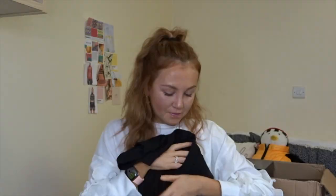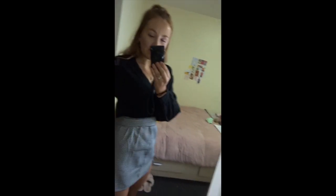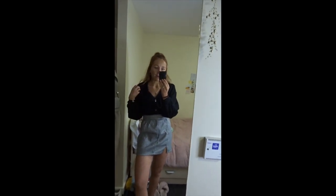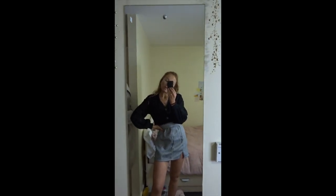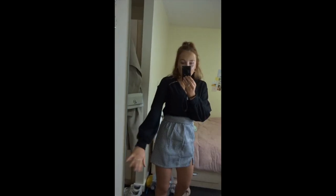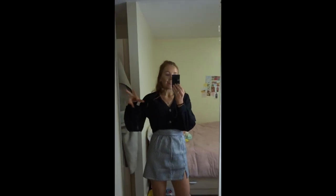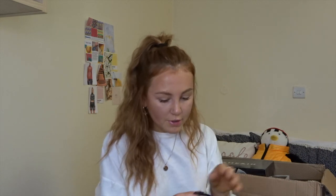This might just be my favorite outfit for the whole of autumn — I literally love it. This is the black balloon-sleeved cardigan tucked into the black skirt. I wore it the other day with a pair of chunky boots and got so many compliments. It just has this really nice balloon sleeve detailing and I feel like a plain black cardigan is an essential for everyone's wardrobe. I will be getting a lot of wear out of it.